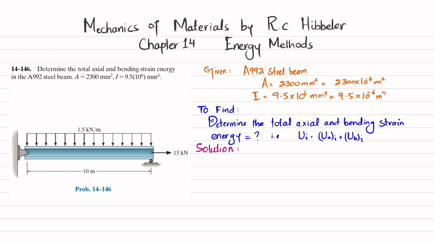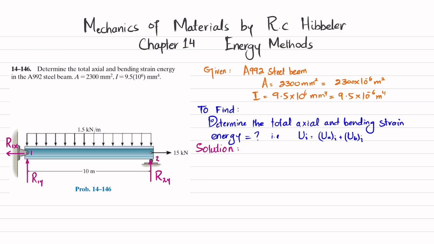So first step is that if you remove this roller support, you will have a reaction force. Let this reaction force be R. Let this be your point 2, so it will be R2y. And this support, pin support, is point 1. So if you remove this pin support, you will have a vertical reaction force equal to R1y, and there will be a horizontal reaction which will be R1x. So we'll find this R1x, R1y, and R2y by using the equations of equilibrium.